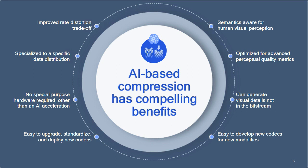One implication of that is that neural compression methods are very easy to upgrade. Whereas with a classical codec, you need to first gain a consensus in the whole industry on what the next standard is going to be. Then hardware needs to be developed and deployed and so on, which causes this very long 10-year iteration cycle. In the case of neural compression systems, in principle, any company or individual can unilaterally decide to develop a better codec. Perhaps it's only better for their particular applications, but in any case, they develop their own codec. And as long as it can run on these fairly general purpose neural accelerators, they can deploy it.